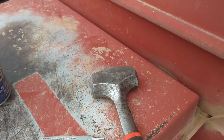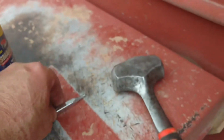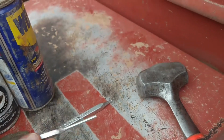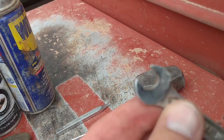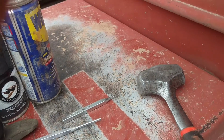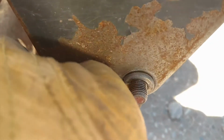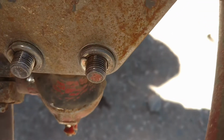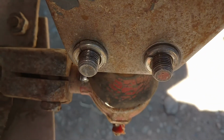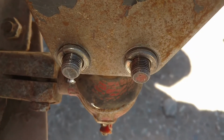If you have the old rivet style, you'll need a hammer, I like a big one, and these punches to get the rivets out after you've ground them off with some kind of portable grinder. So first we loosen these two with a ratchet, take them off. Then these two screws, they're actually bolts. They do unbolt from the back, so let's do that with a wrench.